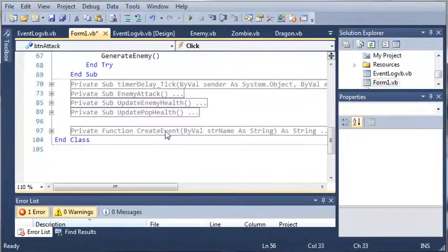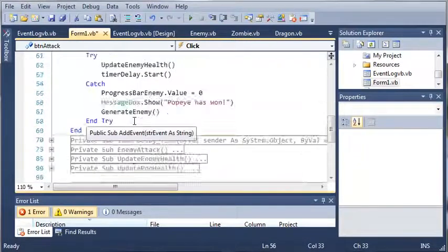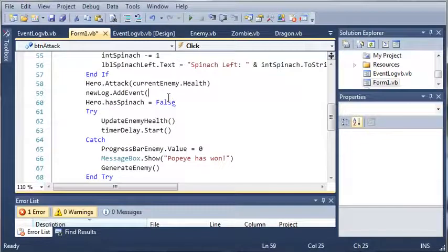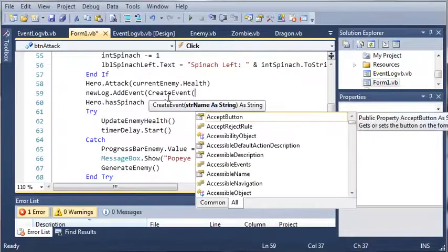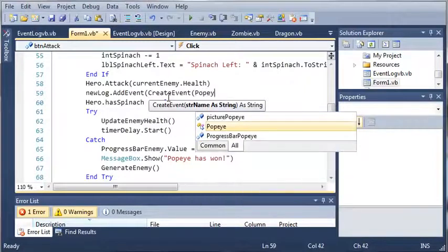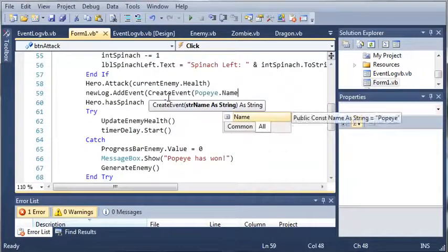Since create event is a function and it returns a string, we can use that as the argument for add event. So we can just add event and we can create event, and then the argument is going to be Popeye dot name.